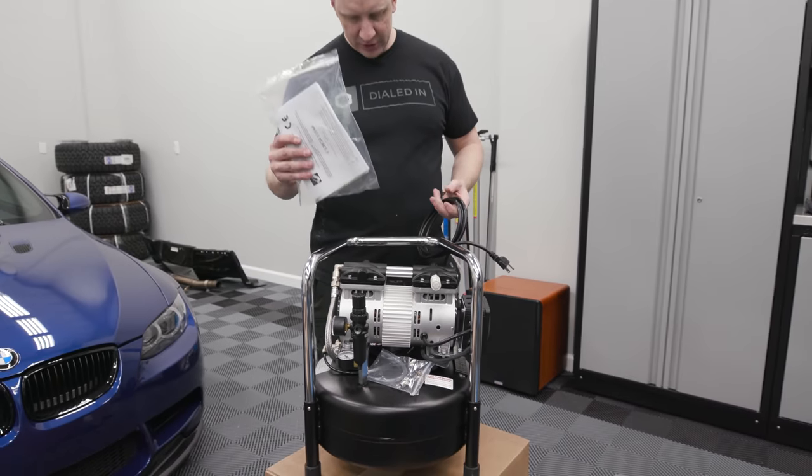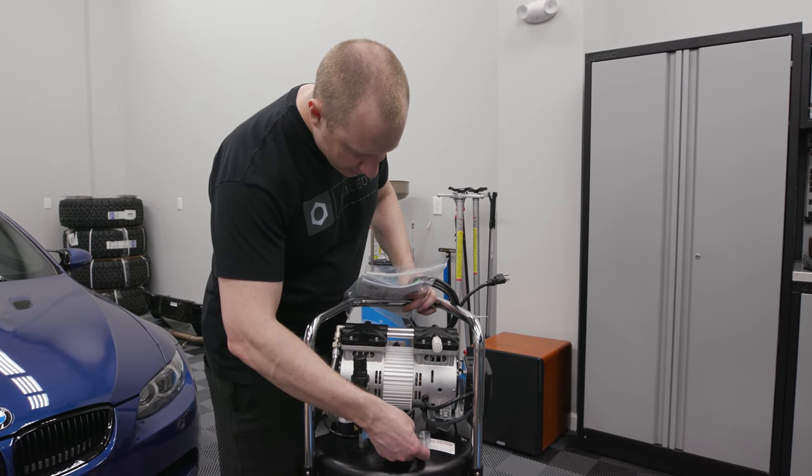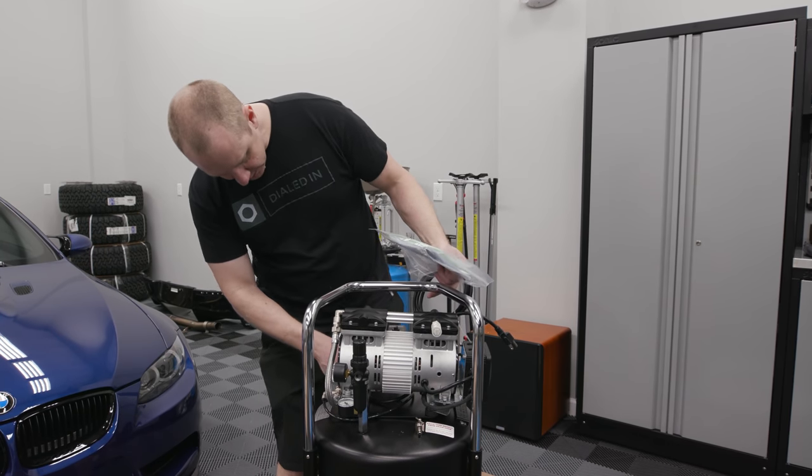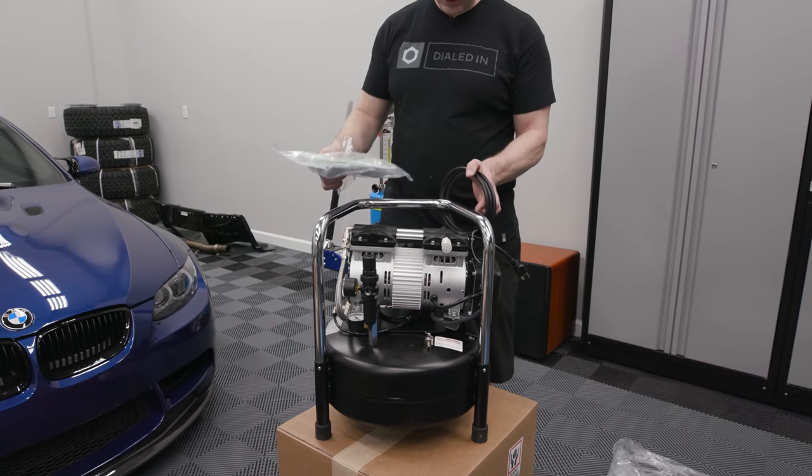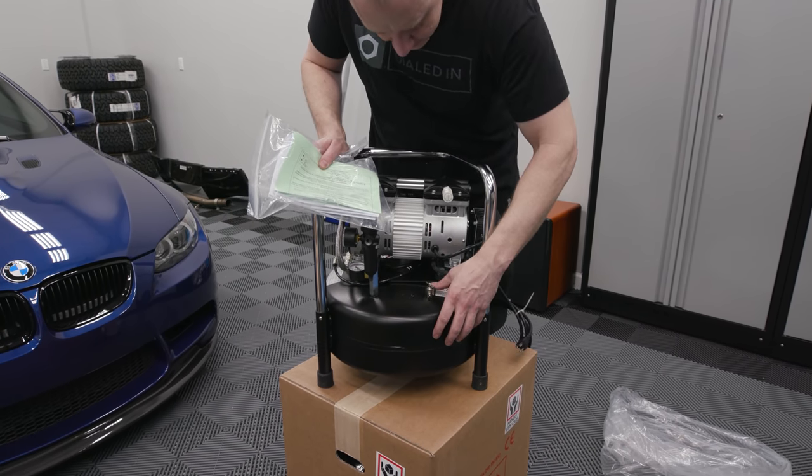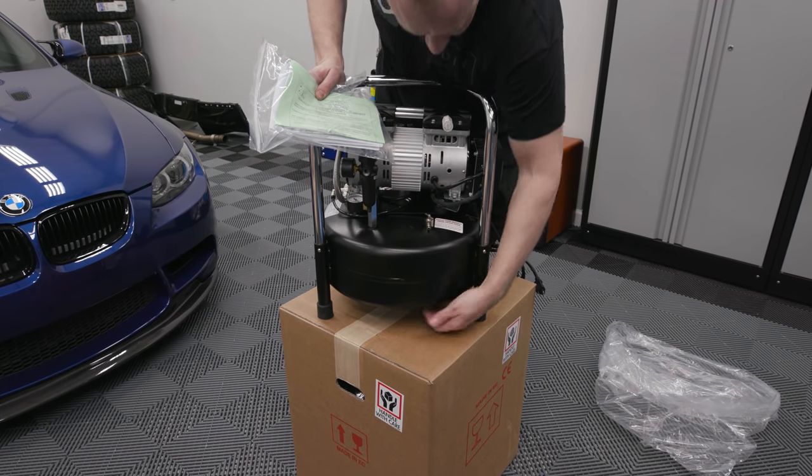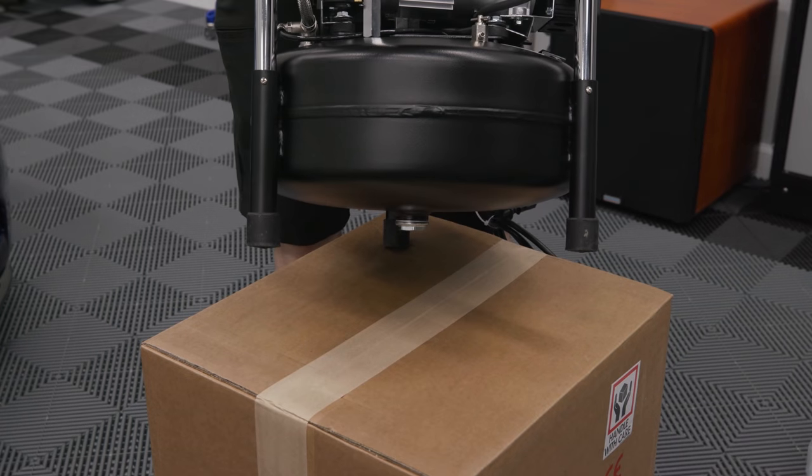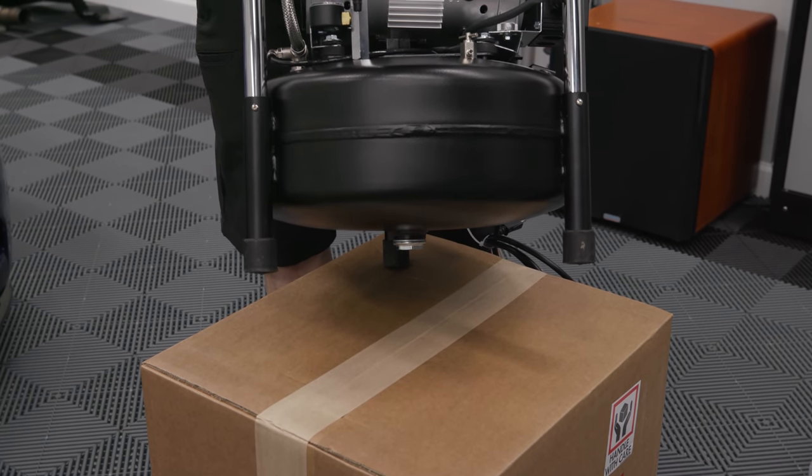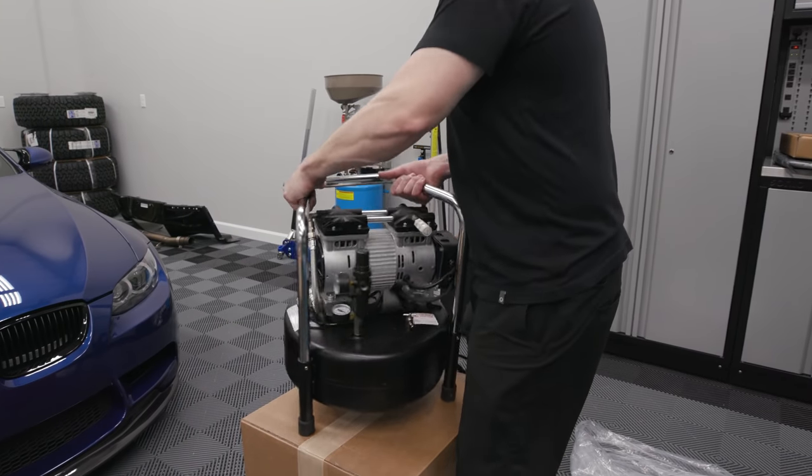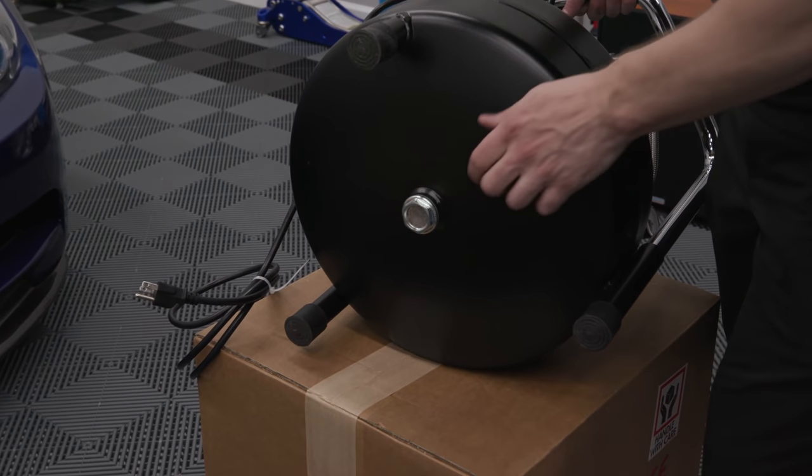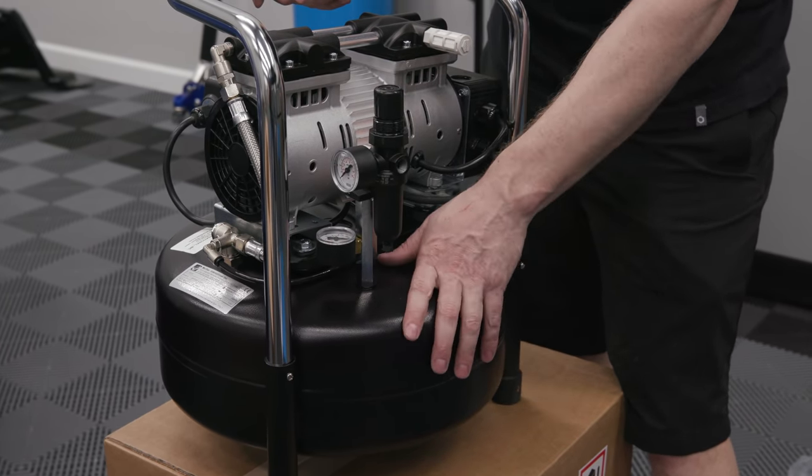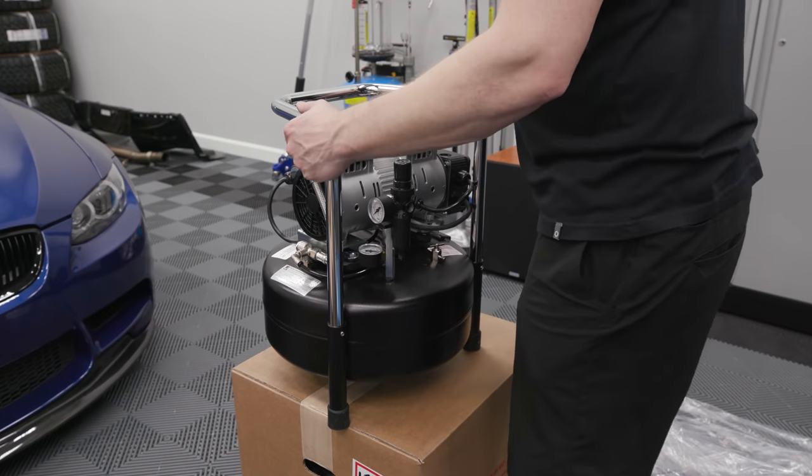Okay. So you got instructions. We've got a, looks like a tank drain part here so that we can drain the tank. Let's see. There's a release right here. I'm assuming there's a drain on the bottom or possibly this is the drain. This must be the drain right here. Drain tank weekly from drain cock. So this must be our drain cock right here. So let's see what this looks like on the bottom here. Okay. That's just a larger drain if you need it. So yeah, it looks like the tank drain, you would drain it out here. It's nice.